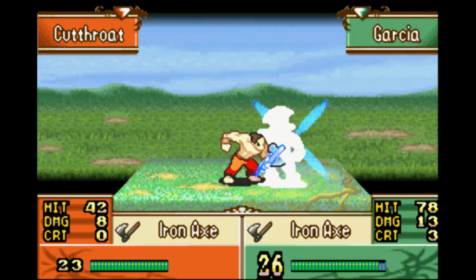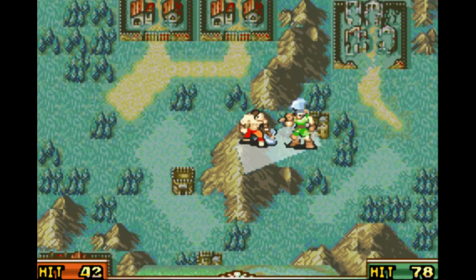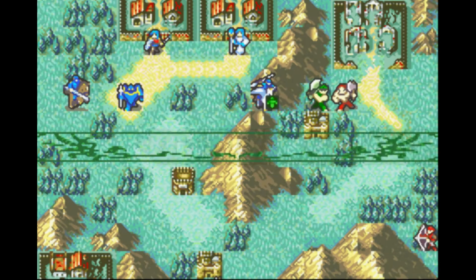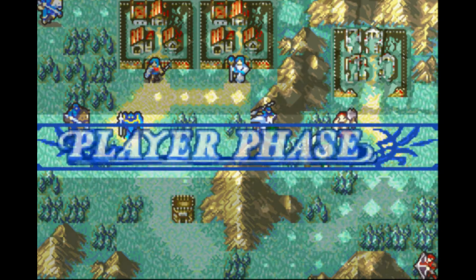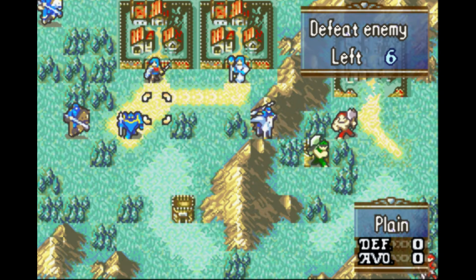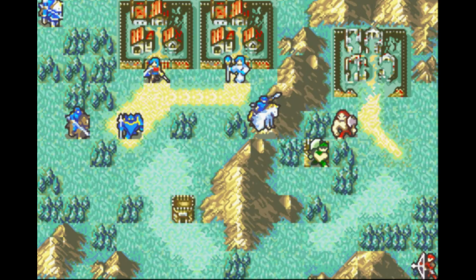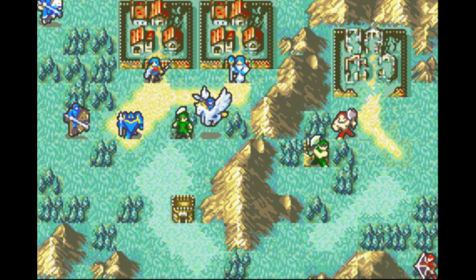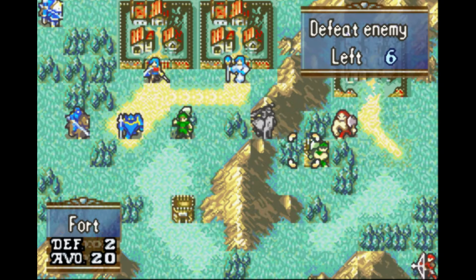So now, as you can see, the neutral unit is getting attacked, and really sucking at the counterattack there. And yeah, no experience. Man, Garcia, come on. That's just terrible. Alright, so now I'm going to go ahead and drop him into these bushes, and then start to head back over this way, because I'm going to want to grab him too.